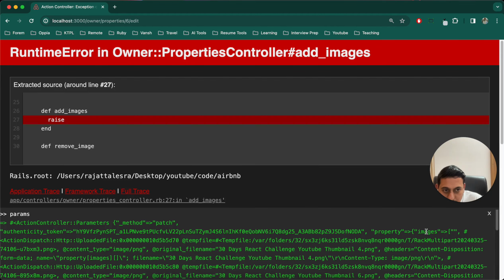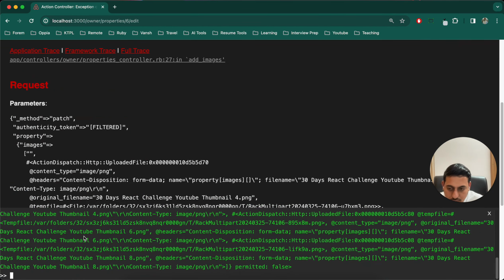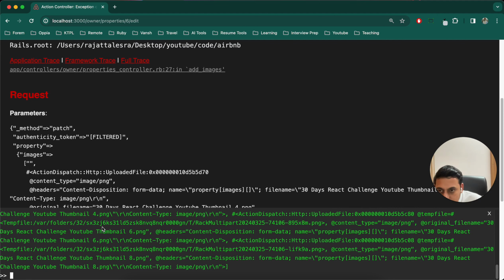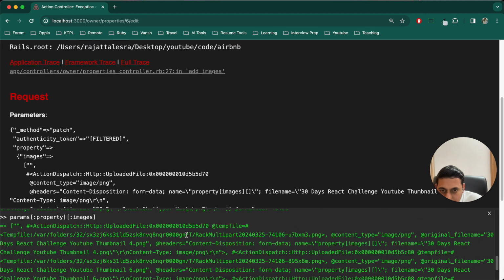This was the property, inside that we have images, right? So what we can do is params property and in that images, and let's enter, and now we will get the exact details that we need. So this is something that we will have to save in our database.